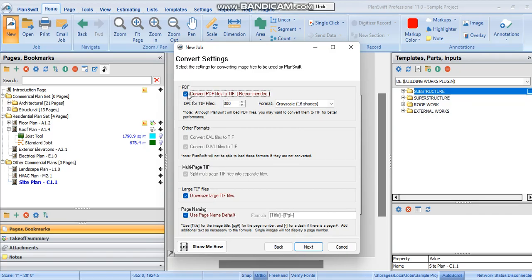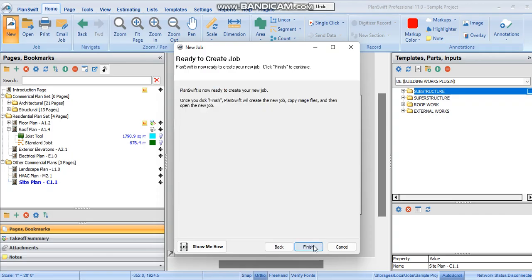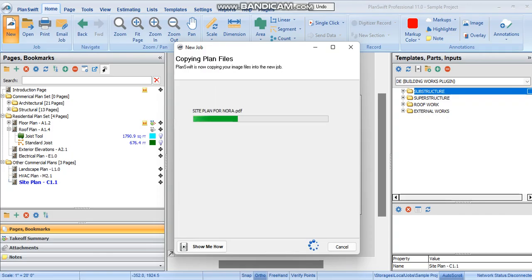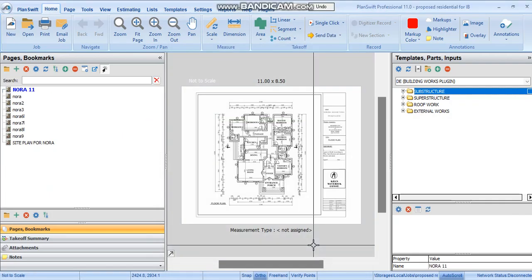If you untick this, it will just stay as a PDF, which is still okay, but it is better you change it to TIF. So like this, now you click on next and finish. Now we are importing our job. So it is being imported.